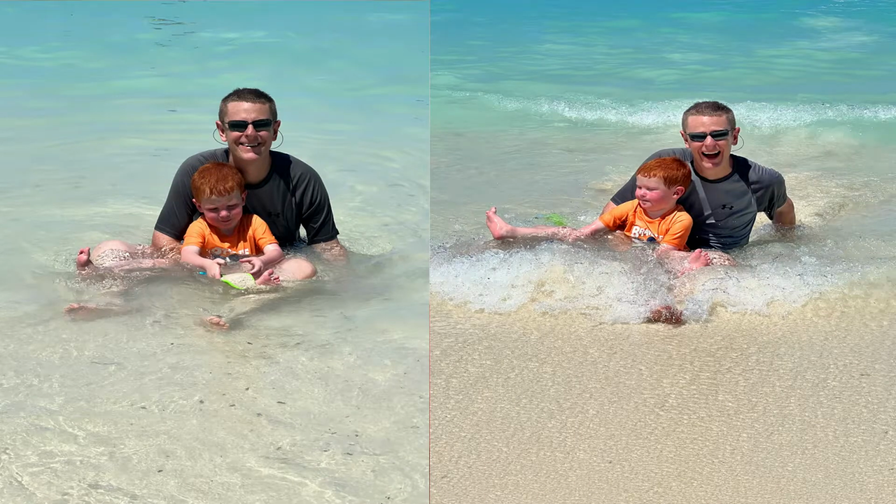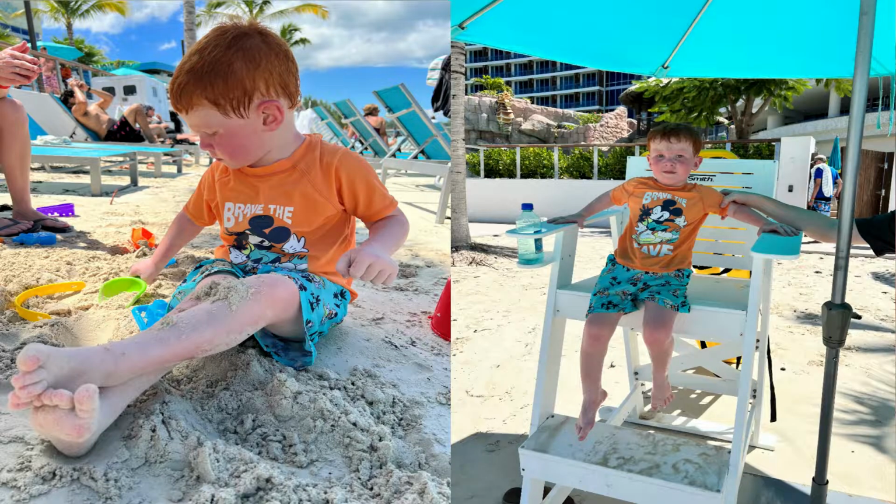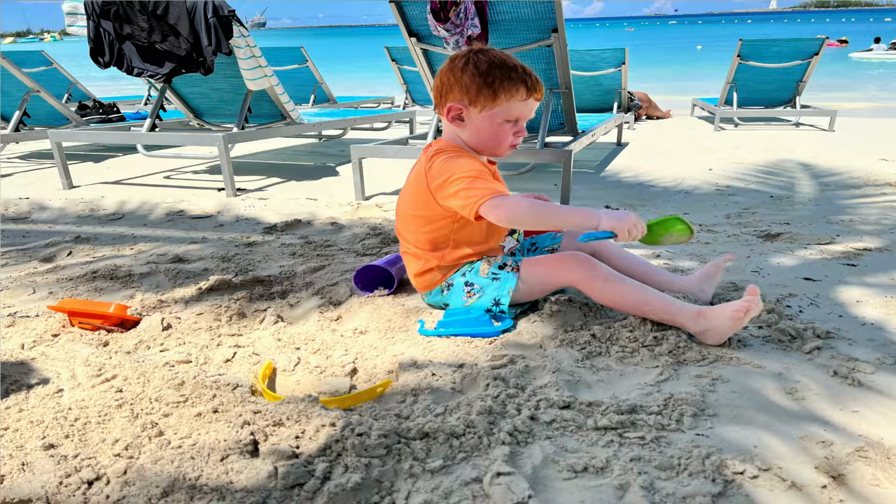We went to Nassau as the first stop, and from there we tried out the new Jimmy Buffett's Margaritaville at Nassau. We're like everybody else. We've been to Nassau what feels like 100 times, even though it's not. And it was just, let's do something different. It's new, it's nice, it's clean. It's within walking distance of the pier, and that's what we decided to do.